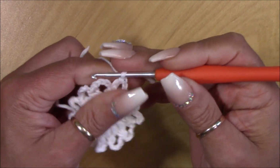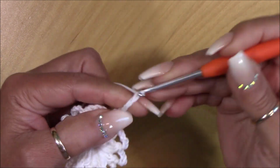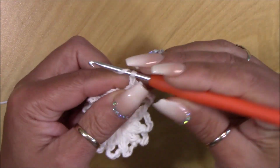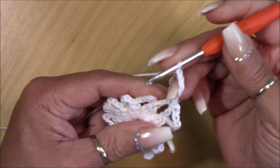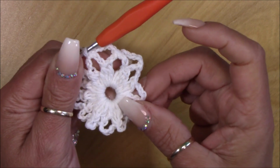Now for round 2, you'll chain 5: 1, 2, 3, 4, and 5. You go to this chain space and you do a single crochet. Chain 5 again, go to the next chain space, and do a single crochet. And that is how you're going to do round 2.